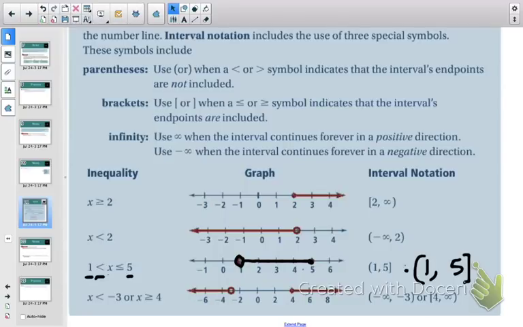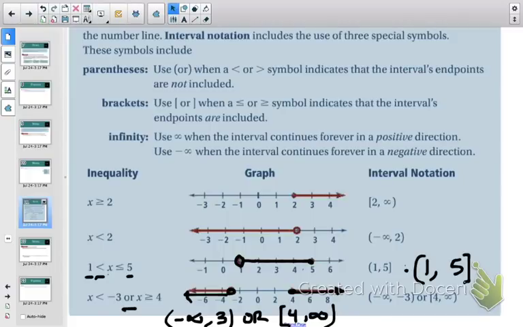Now, when you do or, you have to have 2 intervals because there's 2 different things happening here. The first one is x is less than 3, so we start at 3 here, open circle, goes left, so that one's going to be negative infinity, because it is approaching negative infinity. It stops at 3, there's both parentheses. Or x is greater than or equal to 4, so closed circle, goes to the right. So or, start at 4, it's a bracket, to infinity, and again, that's always a parenthesis. You can write it like that.